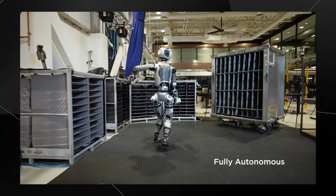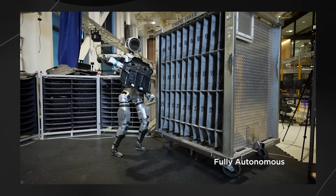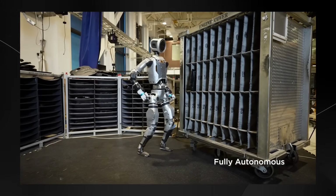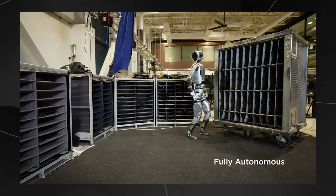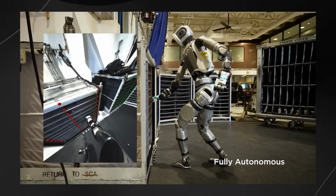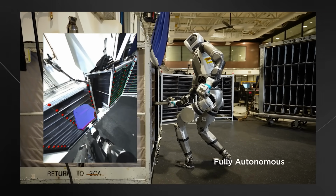It might include factors like the optimal grip strength, the best angle for approaching the object, and how to adapt to irregularities, which we see later on. And this helps to ensure that Atlas can pick up and carry objects securely without damaging them or dropping them. Now, it also says in this statement that the robot uses a specialized grasping policy and continuously estimates the state of manipulated objects to achieve the task.